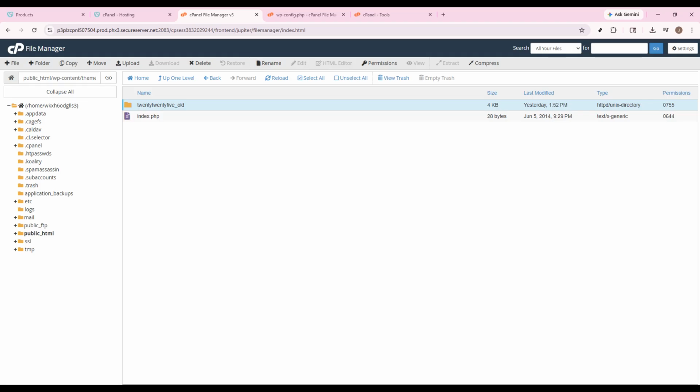A few quick tips before you finish. Always make a backup before editing core files. Only change one thing at a time so you know what fixed the issue. And once your site is stable again, remember to turn off debugging if you do not want error messages visible. Keeping debug mode on permanently is not recommended for a live site unless you are actively troubleshooting.